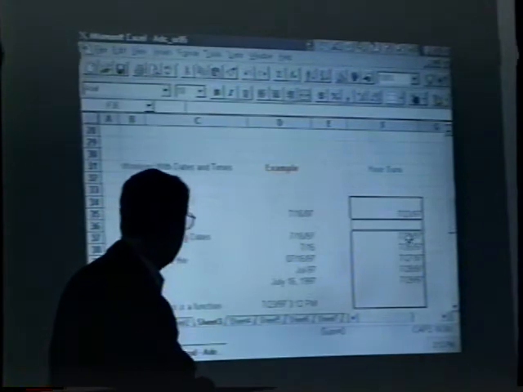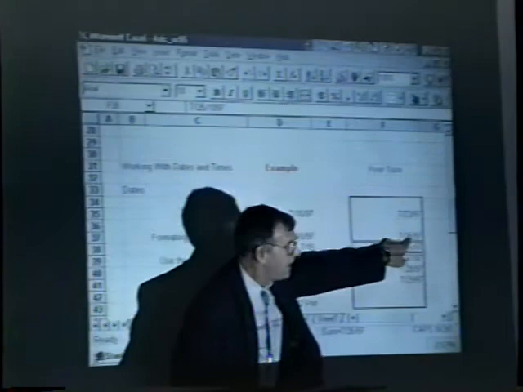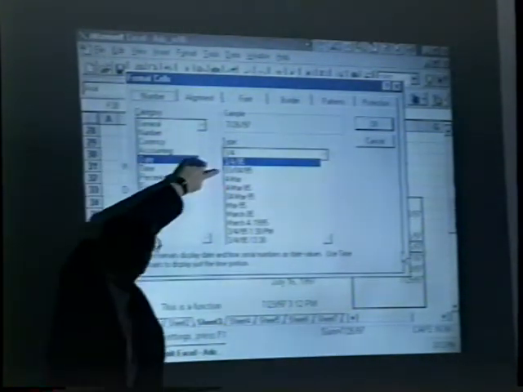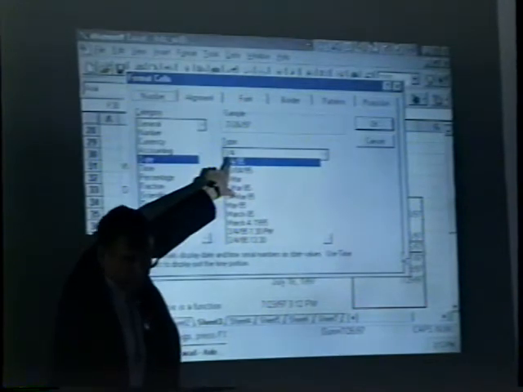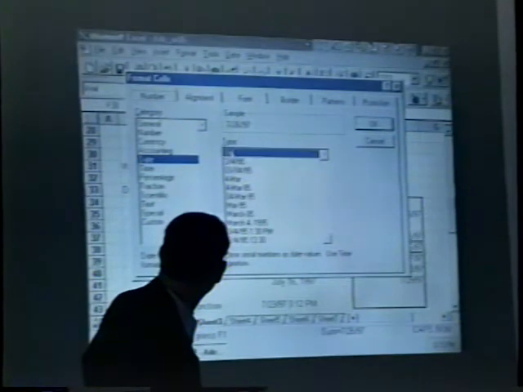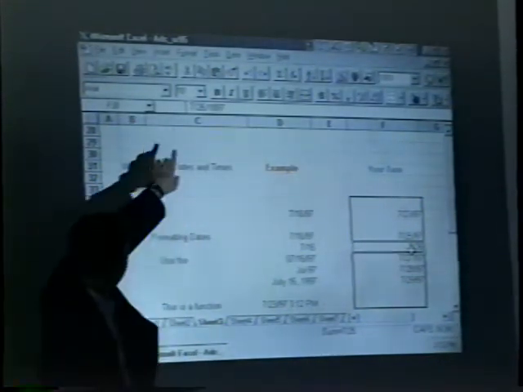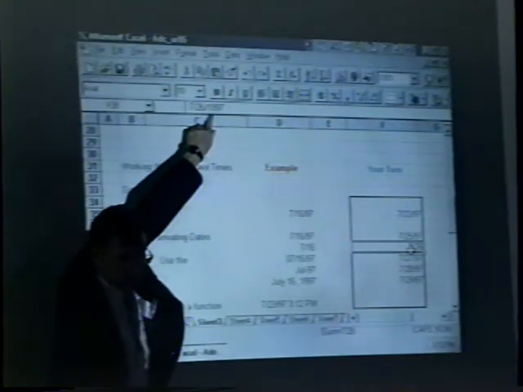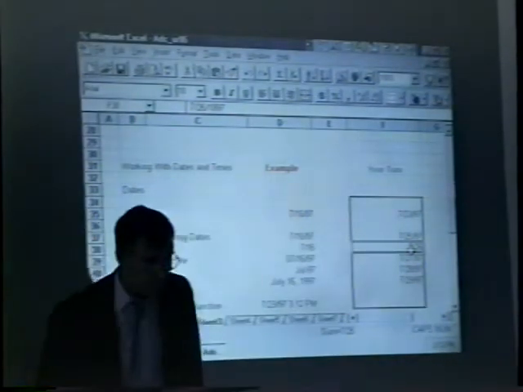I can, in fact, change the format of a date. Now, this one is month, day, year. If I hold down Control-1, I get this thing. It takes me to date because it assumes I got a date. Suppose I don't want the year. I just want the day and the month, or the month and the day. So I take the very first one, which is month and day, and say, just show me month and day, okay. And now that same day is changed to 7/26. But if you look up here, the entry in the cell is still 7/26/1997. The only thing that shows, though, is the 7/26.